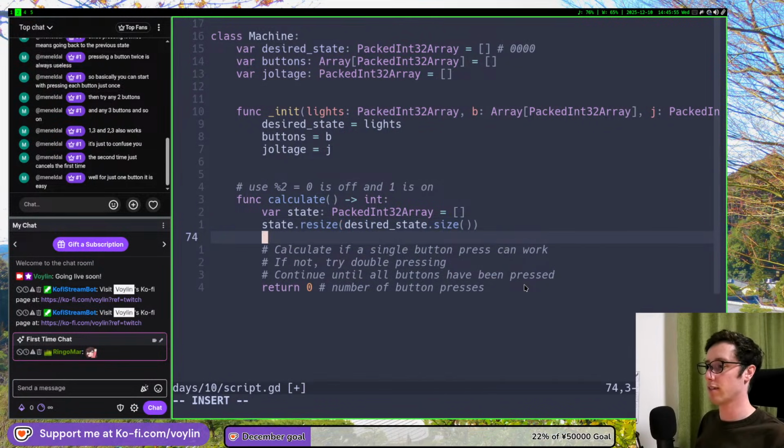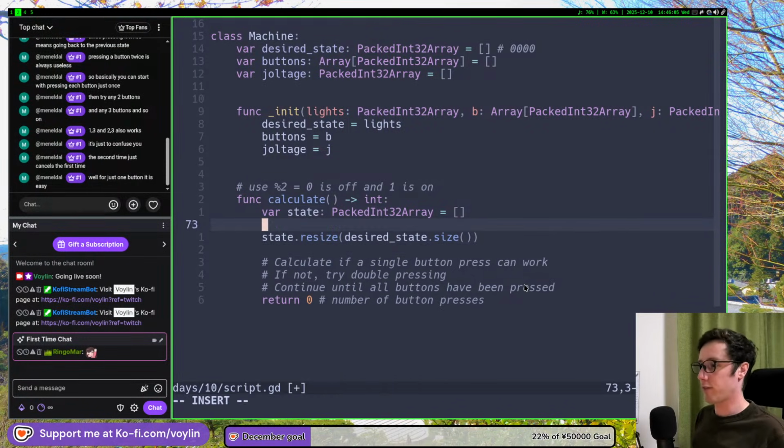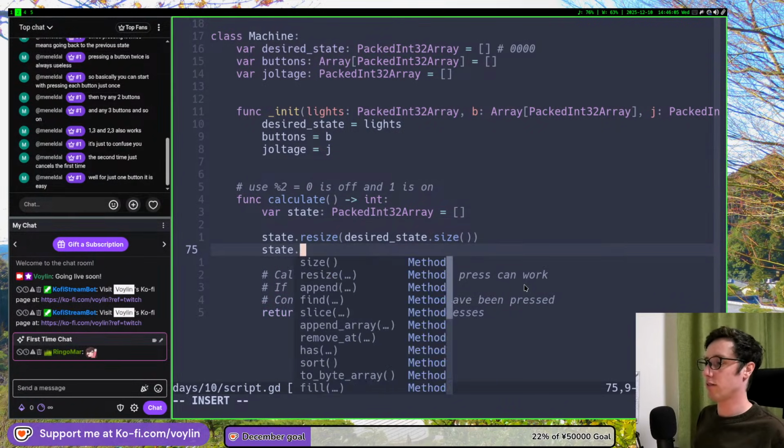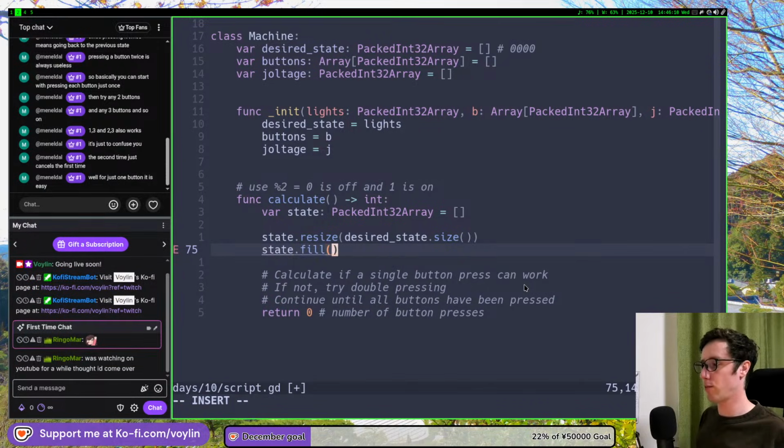So we have the exact same size, and then we can just use a modular thing to make certain that it's actually on or not. Oh, we should also fill state by 0. State dot... No, it should already be 0. But anyway, let's just do it quickly.